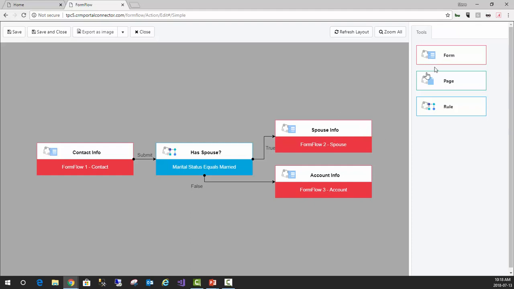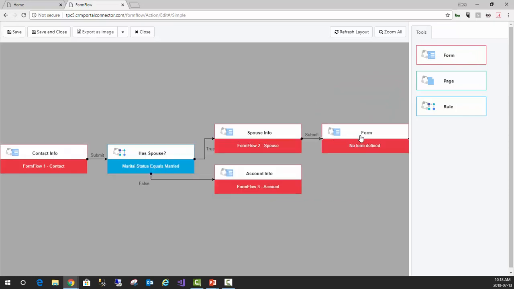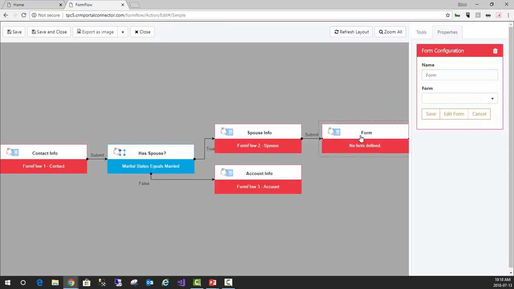So from the spouse side of things, we likely want to be able to go back into that account information. So what I'm doing here is I'm branching off and basically redefining which forms I want them to go into, because in this one here, I might want them to have a different landing page afterwards. So we don't want to branch back into this account here.